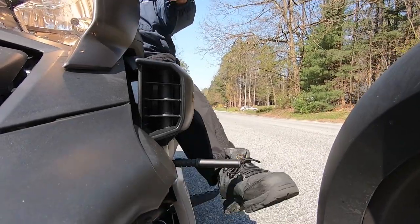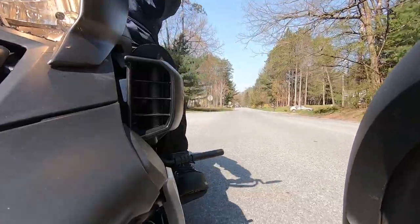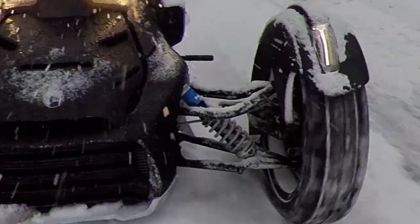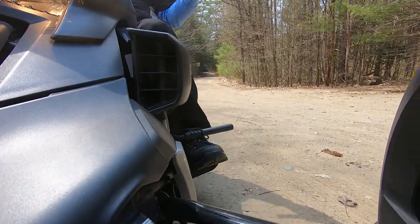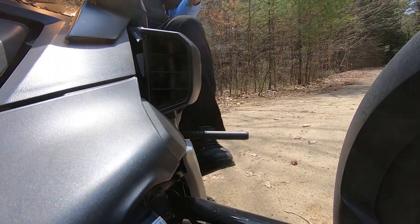This is the gear shift extender. It helps you to just shift gears a little bit more easily. This was installed on this bike 1 year ago, last summer. Rode all season long, and now we're back on the trails for a new year. So it's a perfect time to see how it's held up.